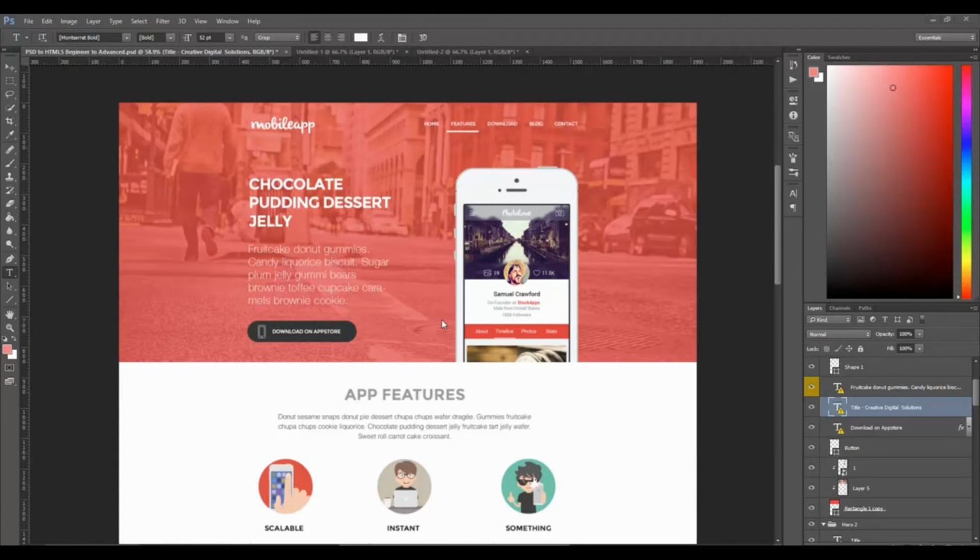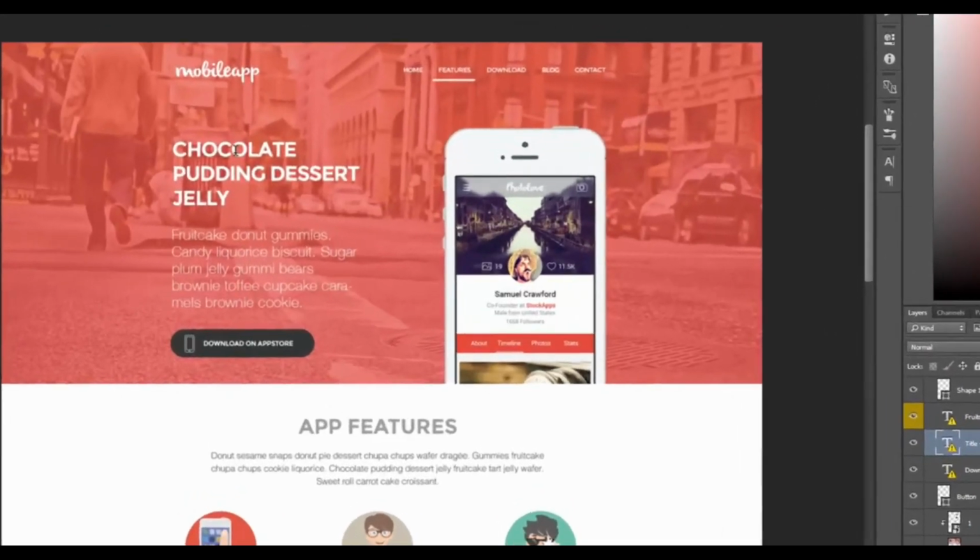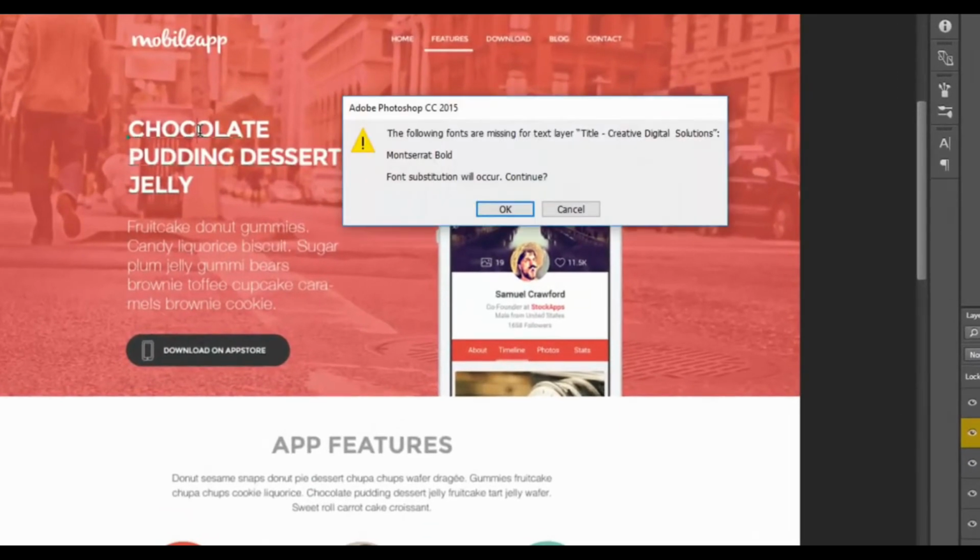The way you identify fonts is pretty easy. You just press the shortcut T, or you click this horizontal type tool, and for example, I want to see which font this heading uses. So all I have to do is left click on the sentence, and right now I'm seeing that it says the following fonts are missing for that title, and the font that is currently used is Montserrat Bold.